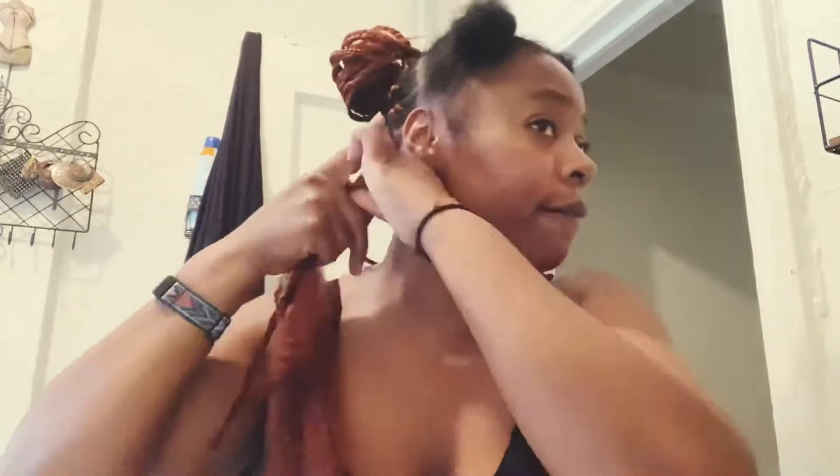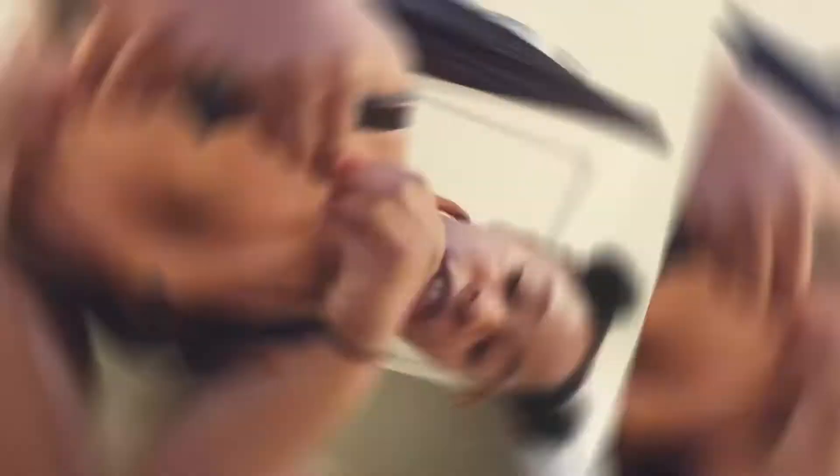So in this video, I am going to be doing my hair because that headband wig was not working through these workouts. So I decided I wanted to do some sort of jumbo knotless shoulder length faux locks. This hairstyle took me about four hours and I used the Equal Jamaican Twist braiding hair for the wrapping portion and the expression braiding hair for the filler.